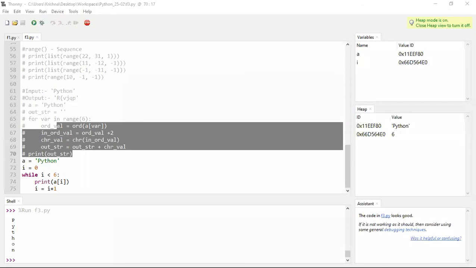The internal implementation you will be learning in the normal classes. If you don't learn it, when I come for the advanced classes, you can ask me whatever doubts you have about generators or how the for loop is implemented internally, and I will tell you all those things. Don't worry about it.